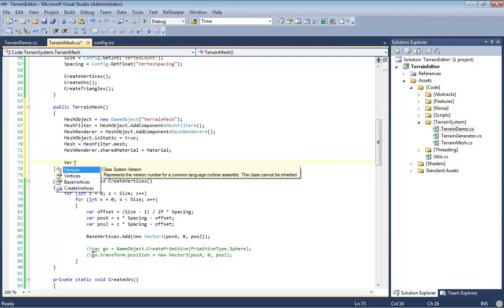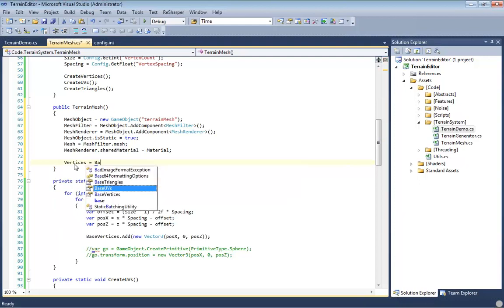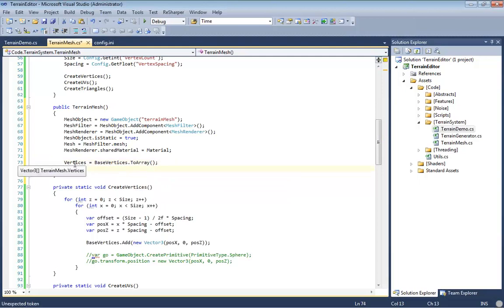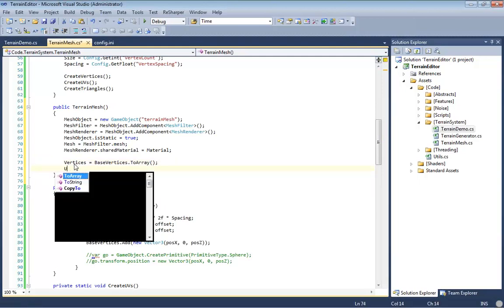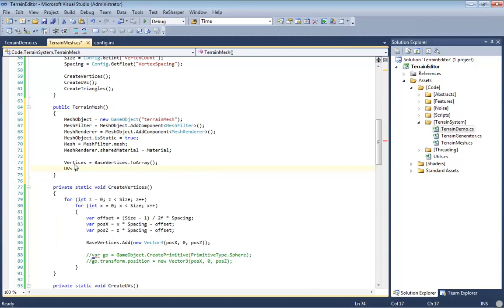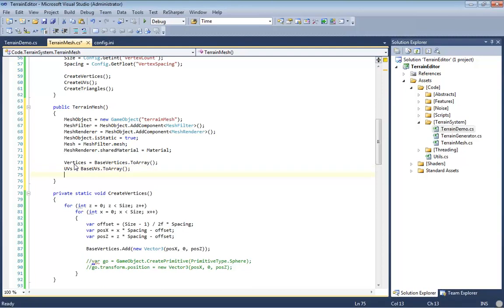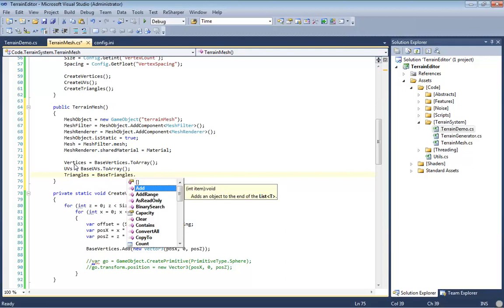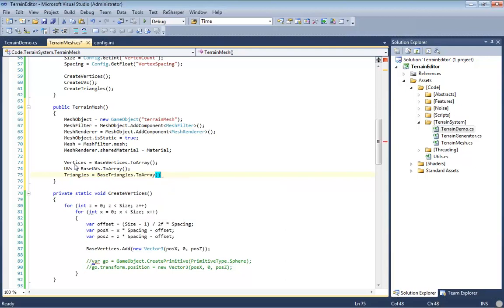So we're going to say vertices equals our base vertices to array. We'll take our UVs, and we'll set those equal to the base UVs, again sending it to array. Our triangles equals base triangles to array.